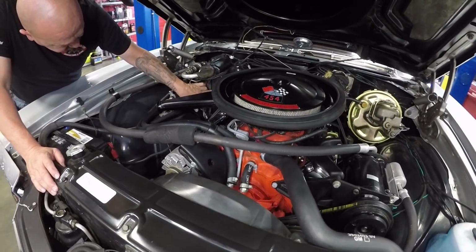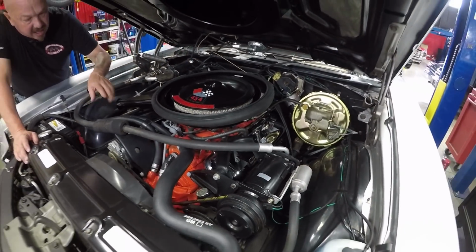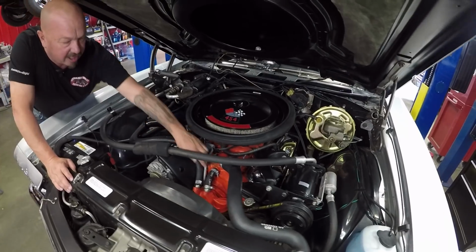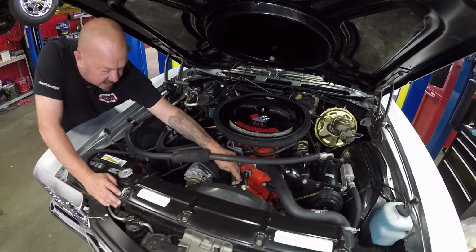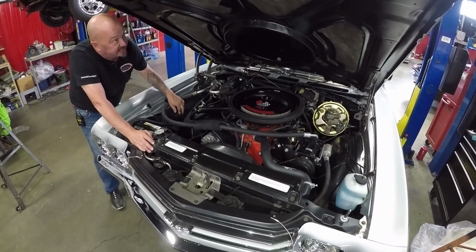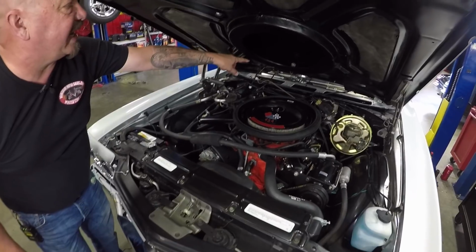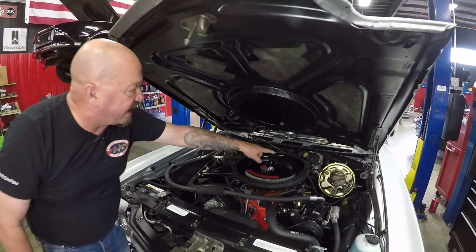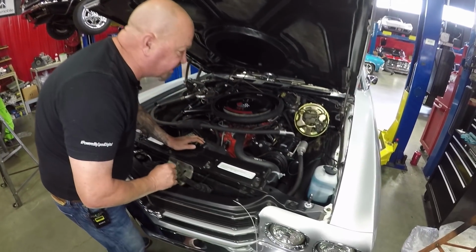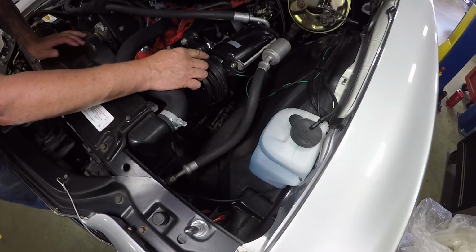It's still got the original tag on it there. The firewall's nice and clean. The motor's nicely painted. They've got all the GM hoses and the GM clamps. Everything about the car is beautiful. The inner wheelhouses are nicely painted. Bottom side of the hood, it looks like they got new apparatus in there for the flapper. We do have power brakes and we do have power steering. Heck, it's even got a squirter bottle on it, guys. That AC pump's looking great.